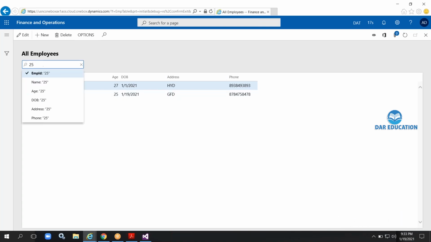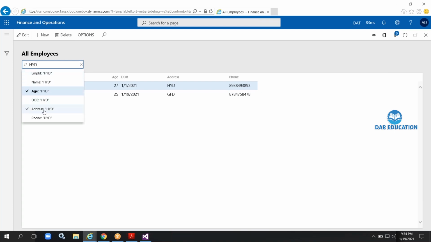See, follow the same procedure. I will tell you very clearly here because these are basic setups. If you miss or get confused, it's gone. Okay, let me filter the data. 25 years people, 25. When I type 25, see here, multiple options are coming. Previously, these options did not come, right? 25 is age.